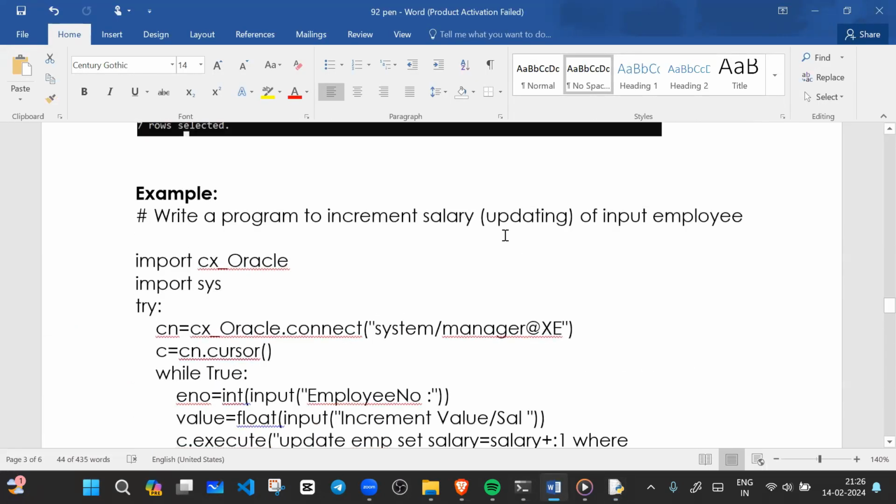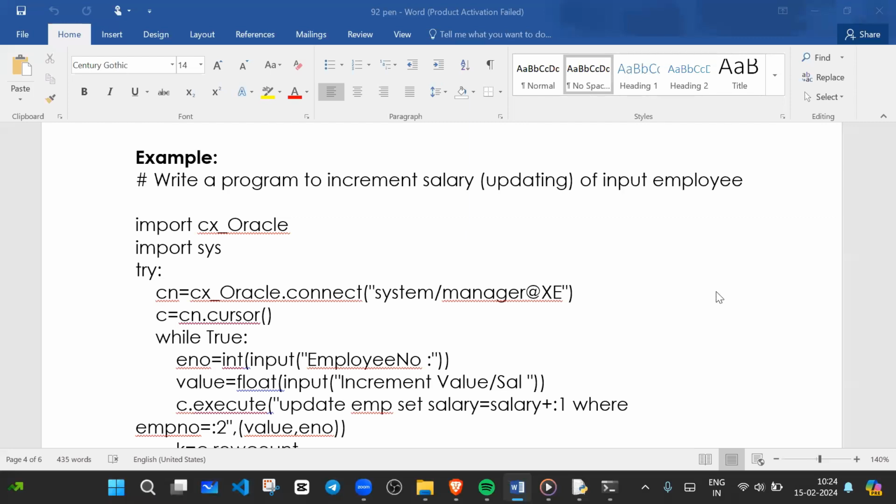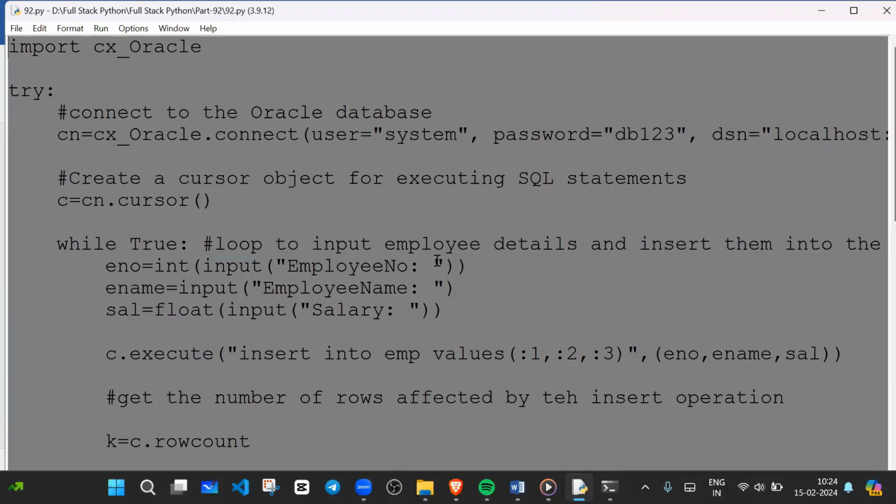All right, now we will see this program. So here we will write our code. Let me read this. First, what will we do? We will import a library. Which library?